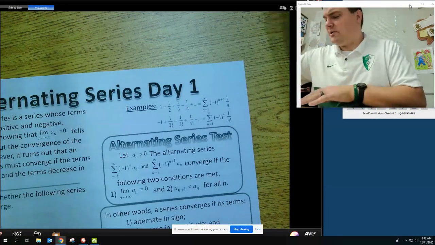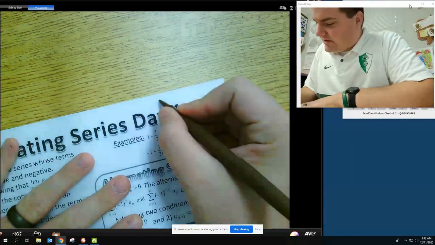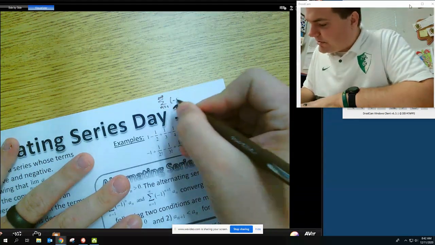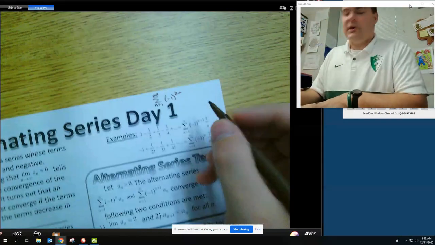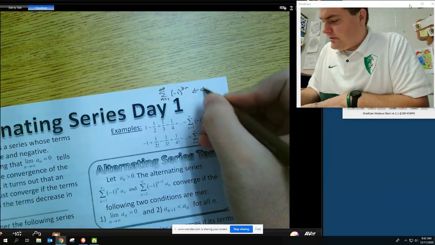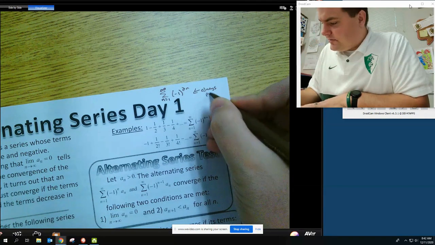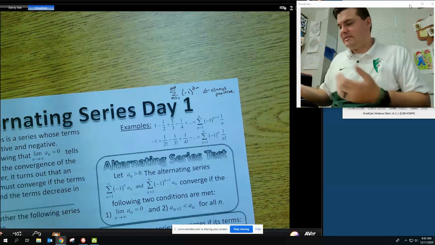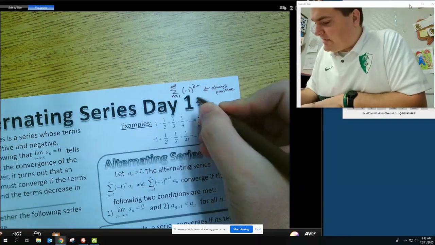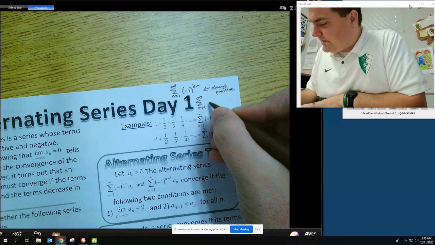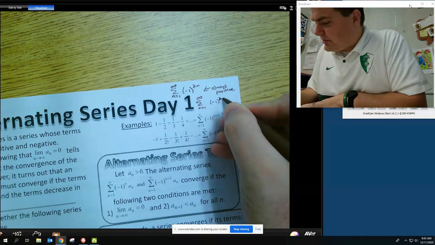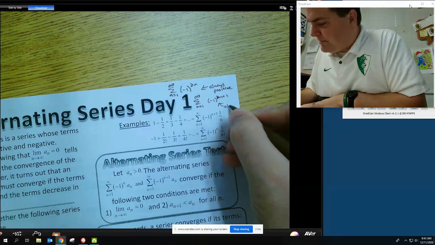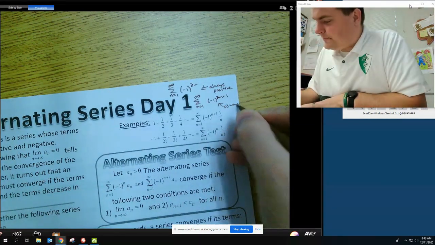And quick little side note here, if we ever have something like this, as we go to infinity, of -1 to the 2n, that's always positive, because our power is always even. And then the same type of conclusion can be made for this one right here. We have -1 to the 2n plus 1. That's always odd, so it will always be negative. It could be +1 or -1, does not matter.